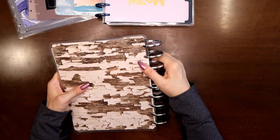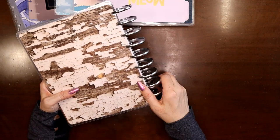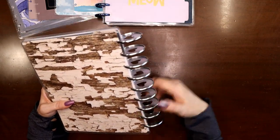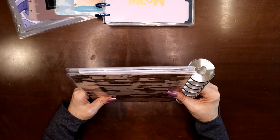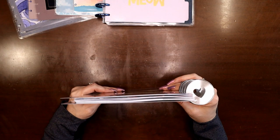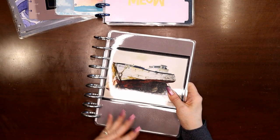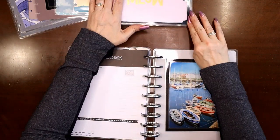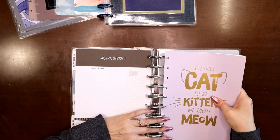If you have trouble with your covers turning easily on your discs, just do what I'm doing. Spin these until they start to turn easy. You just have to loosen them up a little bit. So there we go. Okay, so right now I have a tiny, skinny, little normal planner with only 3 months in it. So how do we make this into a transformer planner? Oh, and I forgot my notes section. I have a small notes section in my catch-all planner.